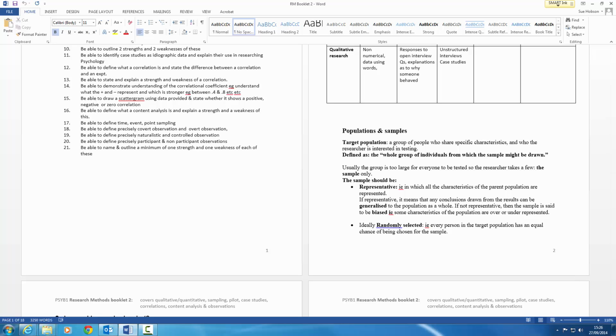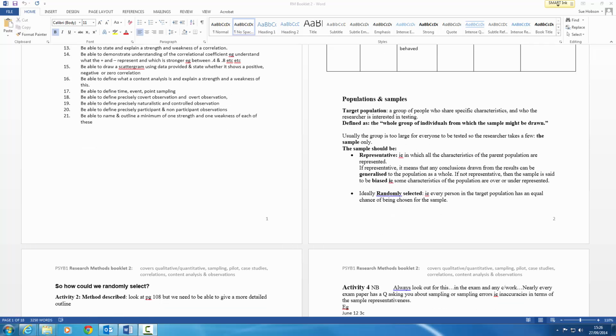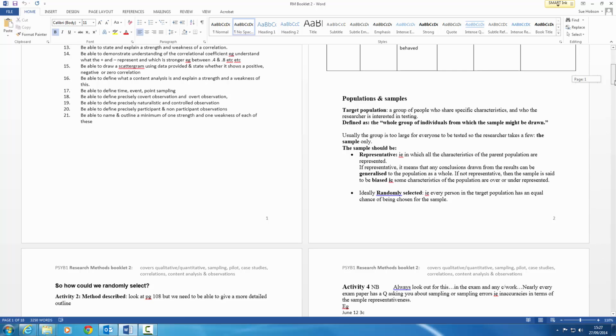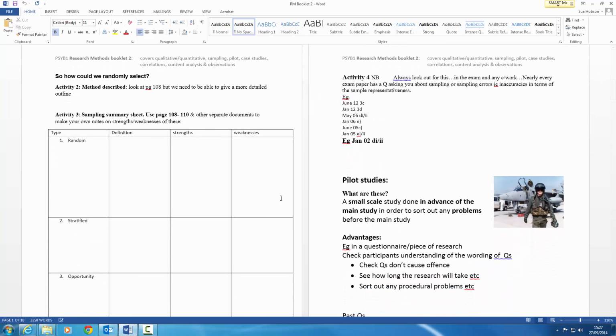Let's have a look at the different sampling styles, different sampling techniques now. So if you look further down or turn over to the next page, okay, we're going to look at this. How do we actually randomly select? We're going to look at these different examples in a moment, but first of all, how do we randomly select? Now in truth, that might be quite tricky because you need to be able to number everybody in that population. So you need to be able to identify them really with a name or a number, and then put them into some sort of system where you can literally raffle them, as it were.